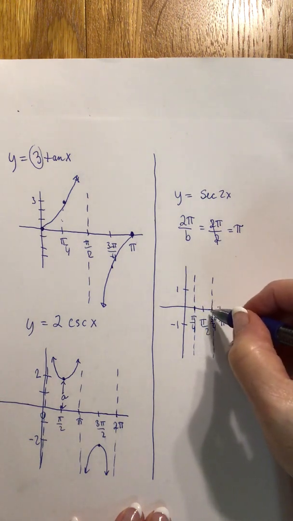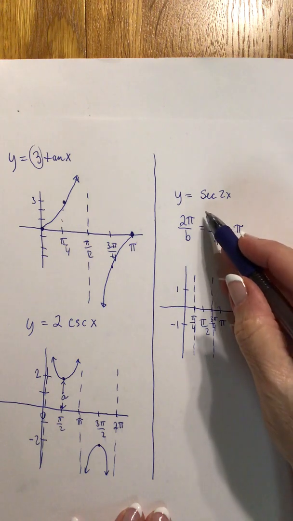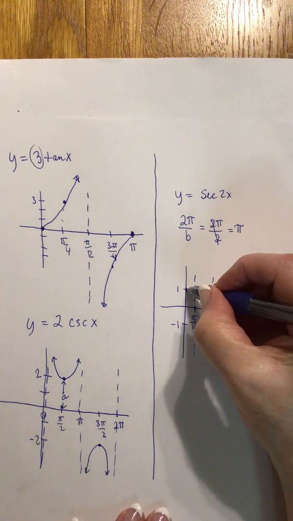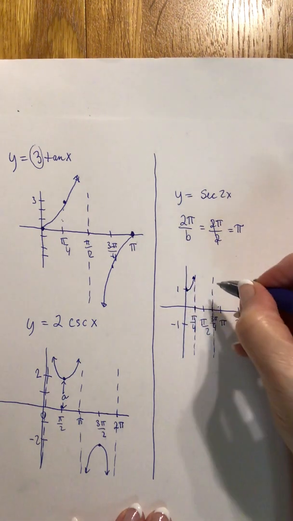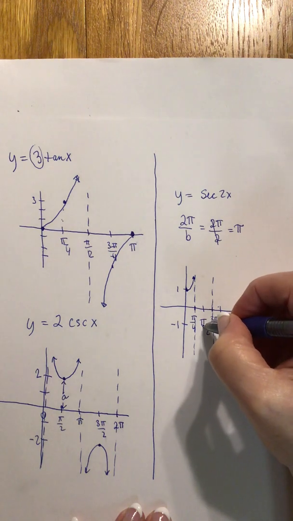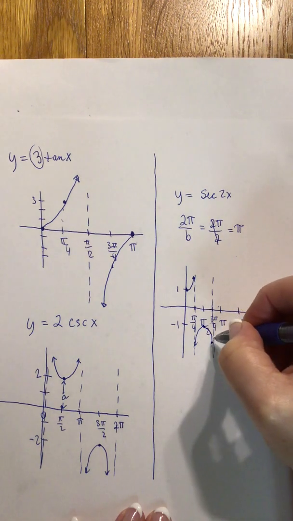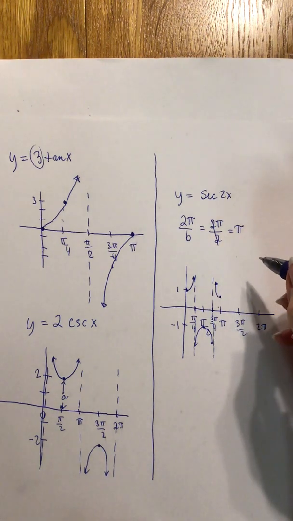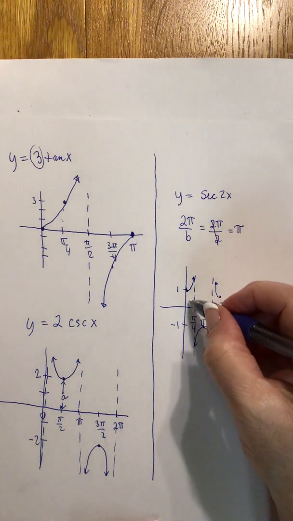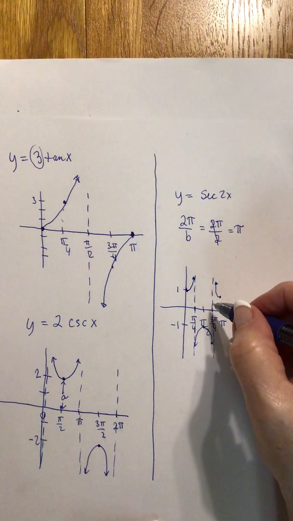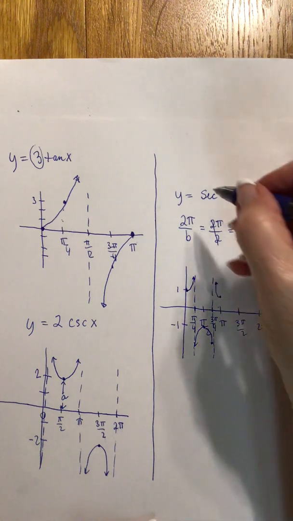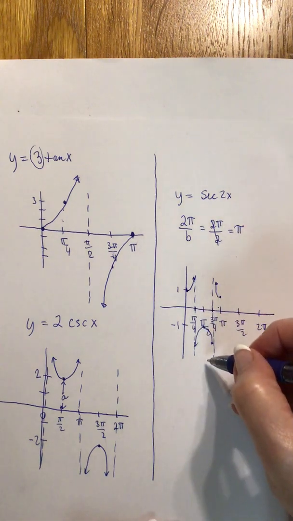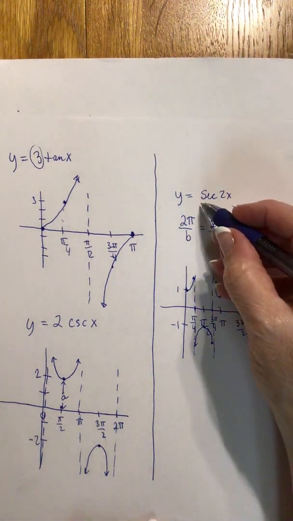So now that gives us the 2 asymptotes, and since there's no a in the front to change our distance away, we know it's just 1, so I'm going to go from my dot and approach my asymptote. And from down here, I'm going to go from my dot and go down, down. And then this one's going to go up. So you got to remember that this distance right here is going to be your A on both the secant and the cosecant. So if this had been a 4 in front, instead of me starting at 1, I would have started at 4 and gone up, and down here at 4 and gone down. So it depends upon what your A is.